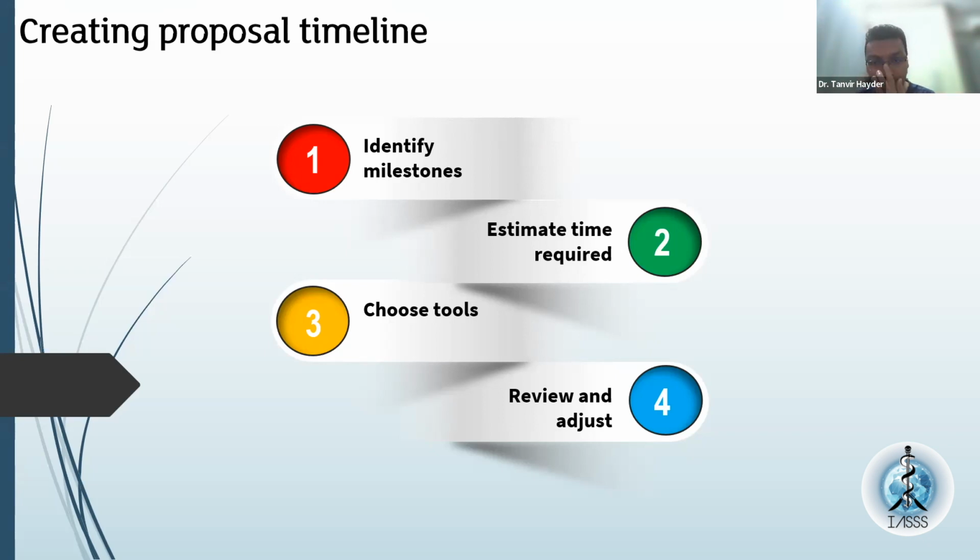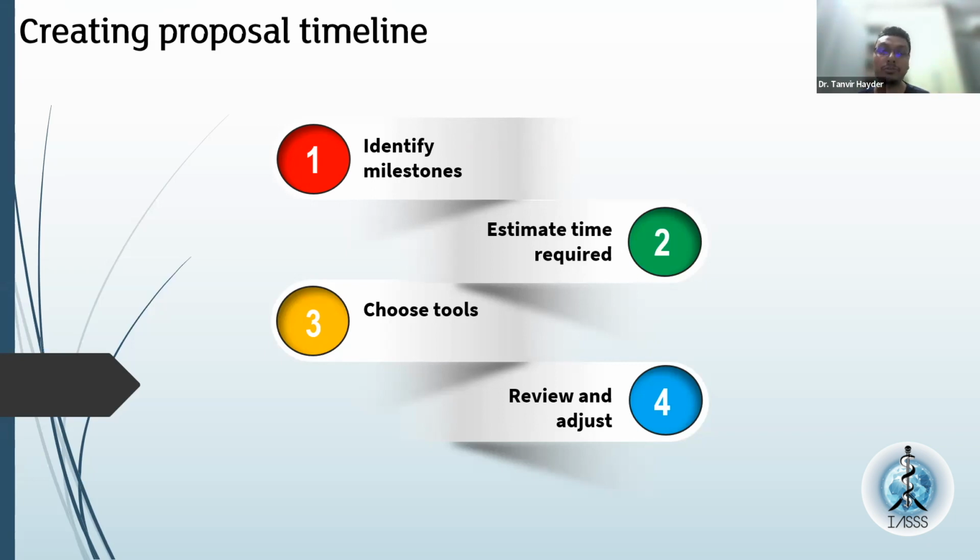So you have to review and adjust your research proposal timeline regularly. This is important as research projects often evolve and change over time due to newfound findings, feedback, or challenges. You should monitor your timeline and compare it with your actual performance and identify any gaps, delays, or risks. And you should also communicate with your supervisor, team members, and stakeholders, and regularly update them on your status, achievements, or issues. If necessary, you should revise your timeline and make adjustments to your scope, methods, or resources to ensure you can complete your project on time.